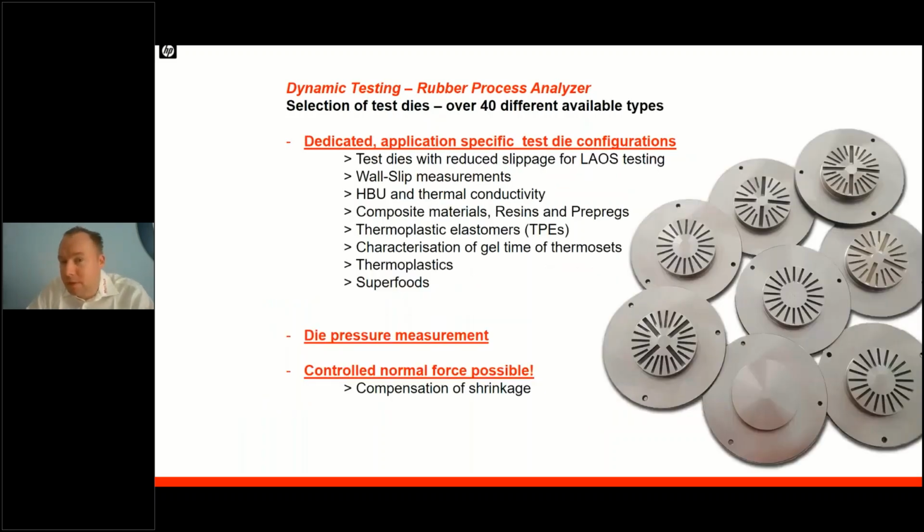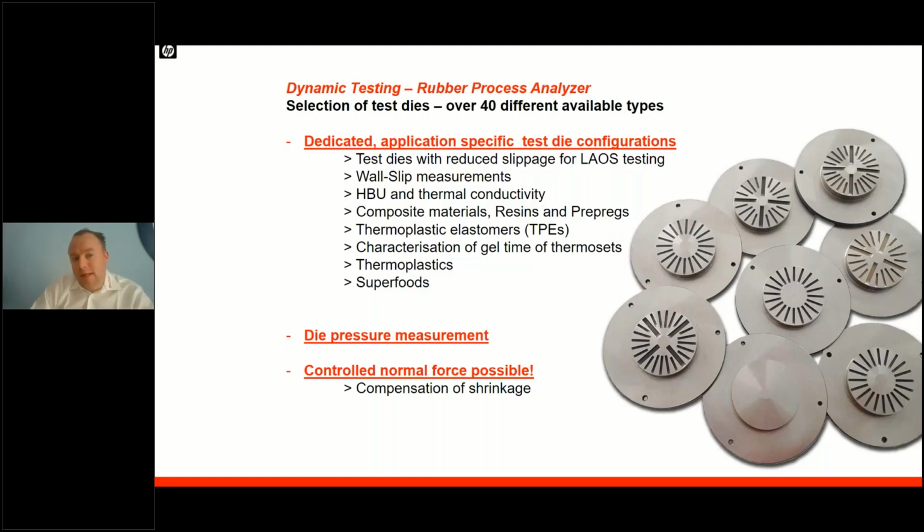However, for specialty purposes, we offer over 40 different test die arrangements. Test dies can, for example, be flat dies for composites, for resins, but also can be flat or grooved, flat or conical polished dies to intentionally measure wall slip. By comparing data with and without wall slip, the exact extrusion behavior of materials slipping in the extrusion barrel could be tested and quantified, providing important information on the material's viscosity during high shear processing.